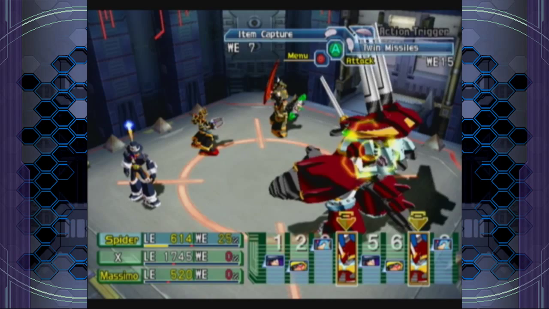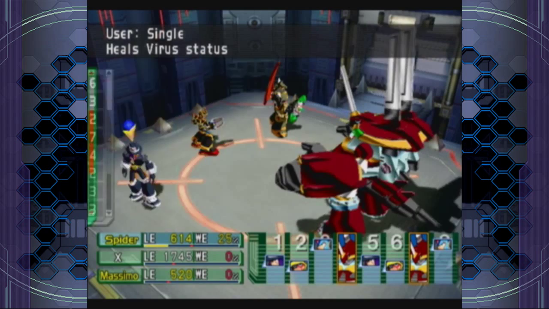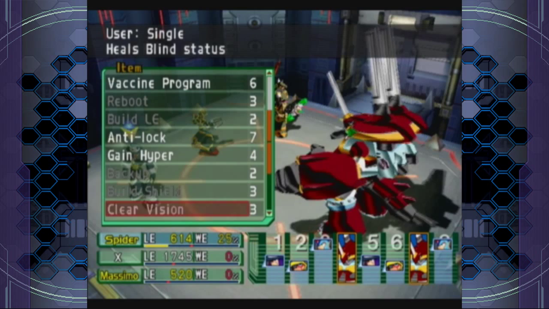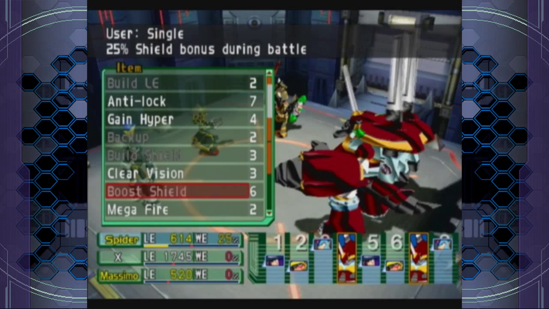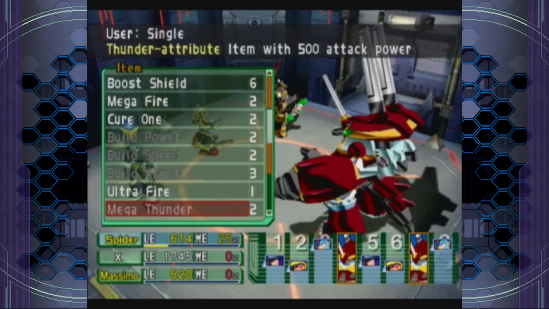What else do we have in items? Do we have anything good? Heals binding status. Restores hyper mode activation to max. Clear vision. Boost shield. Oh, during battle. I was thinking of build. Okay. I should have probably been using this for a while. Alright, hold on. Let's see. Heal status effects. Oh, we still have more Mega Thunders. What else do we have?